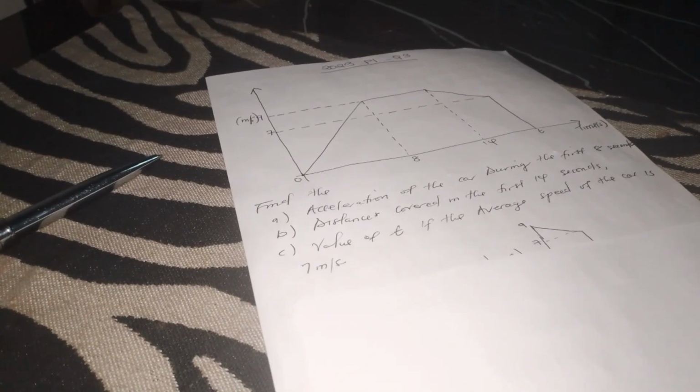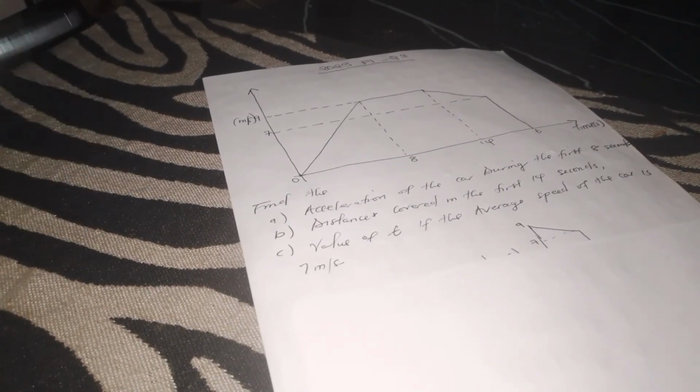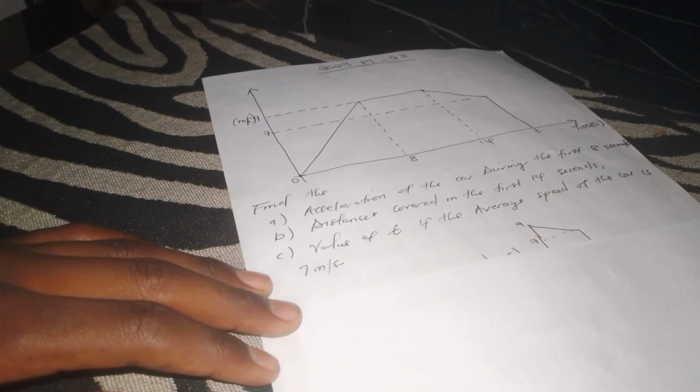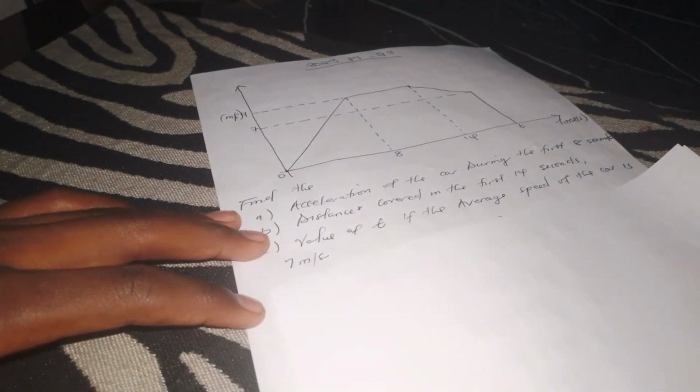Yeah, so this is now 2023 paper 1, question 23 GCE. I mean internal. We are from answering GCE, so this is now internal. Yeah, the one I wrote. This is the one I wrote. I'm sure I got everything correct. Yeah, I'm sure. So the first question is saying find the acceleration of the car during the first 8 seconds. Yeah, so these are very simple things. The same way we are doing. Yeah, the formulas never change. These are very, very simple things.